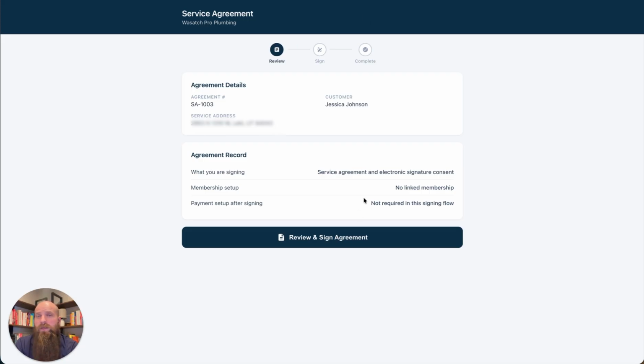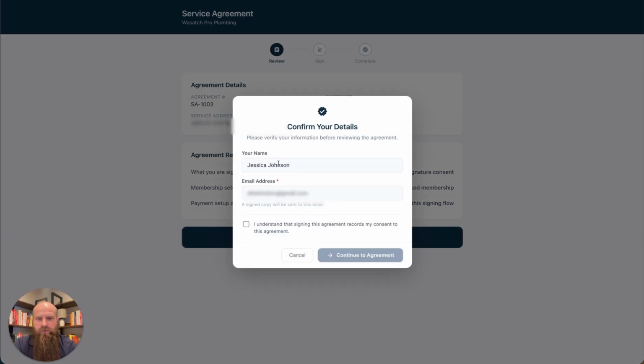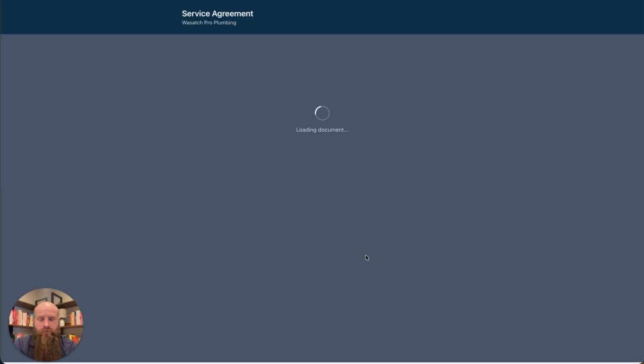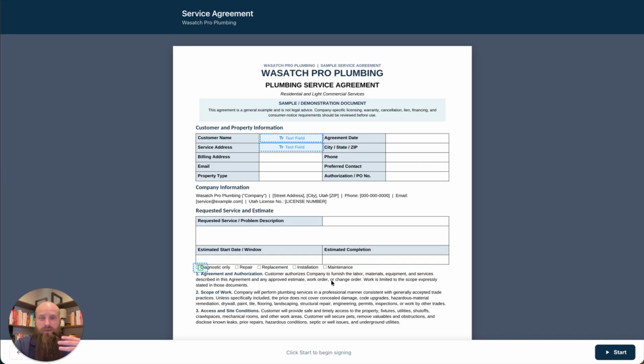This will all be the color of your own brand. So if you have red, you're like, I don't want blue, we have red. Well, you can get that in there as well. So let's go ahead and review. This just confirms their information. We have them confirm it because we're making sure that legally, if there's anything that happens and you guys unfortunately have to end up in court, that we're capturing all of their consent, all of their fingerprints, their devices, all of that to make sure you guys are covered.